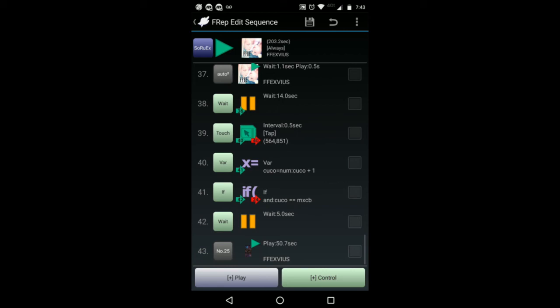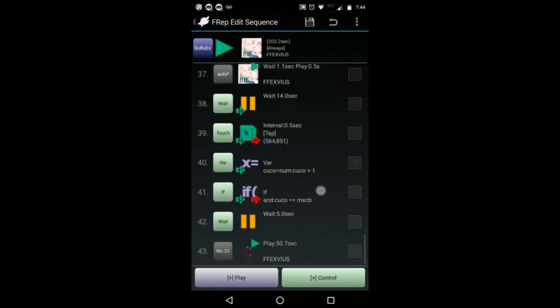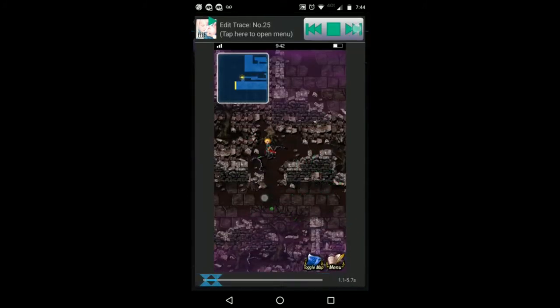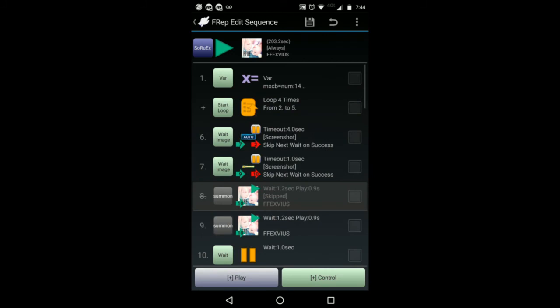Anyway, once it finishes, we have again the variable which we're adding until it gets to 15, and once it gets to 15, it will just wait for 5 seconds and do the second part of the movement, in which we're going to have all the steps that we have set up so we can get all the collection points in the second area, and after that it's going to end. Okay, so it is a simple macro, and it can be done really easily.